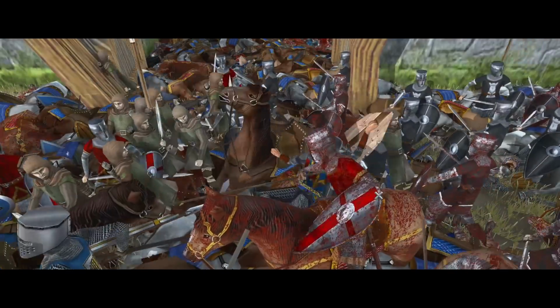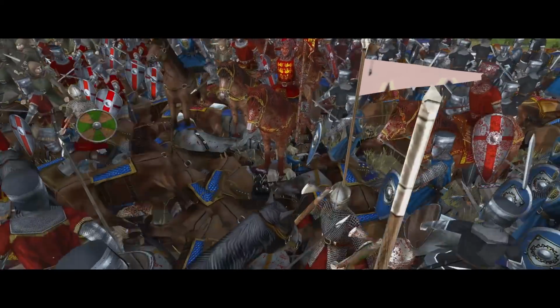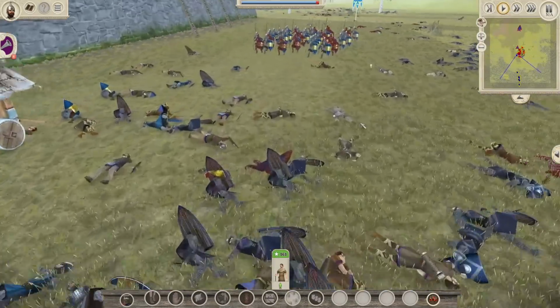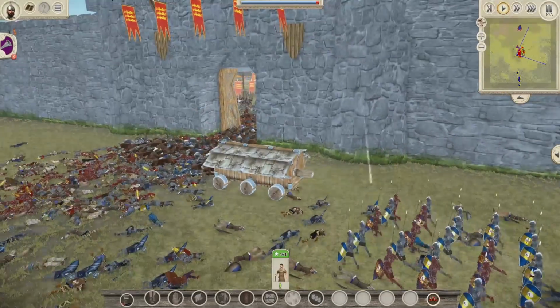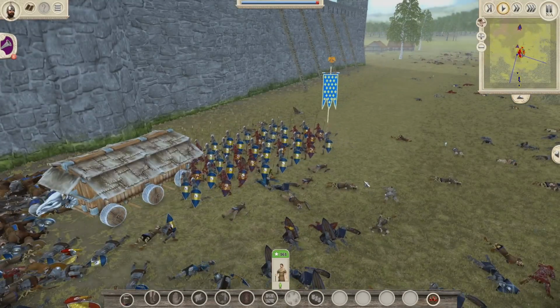Maybe with the boiling oil. There goes Anjou, I think. And there goes France. Yep. They're both dead. And the English general survived. Wonderful. Oh, they're so bloodied up. They're broken. Look how they're running. They're exhausted. And they're gonna go straight into the boiling oil. Why? Just flee at this point.